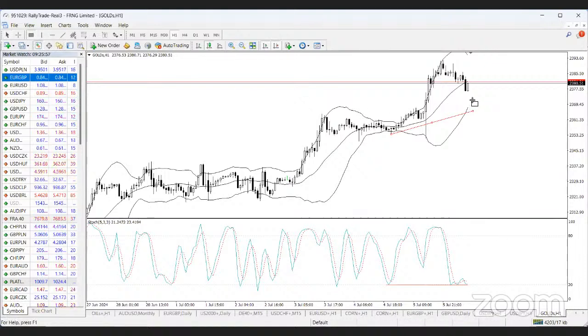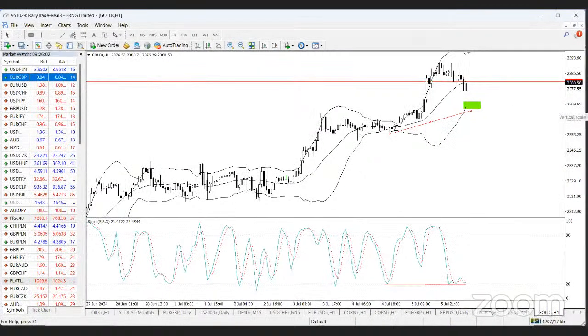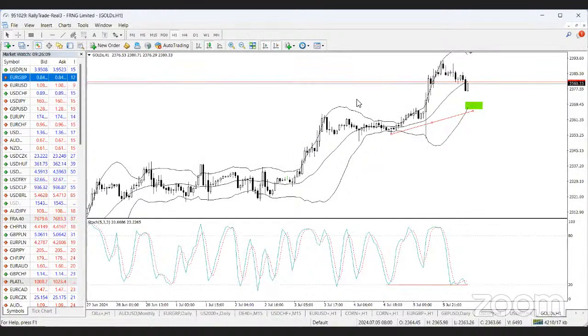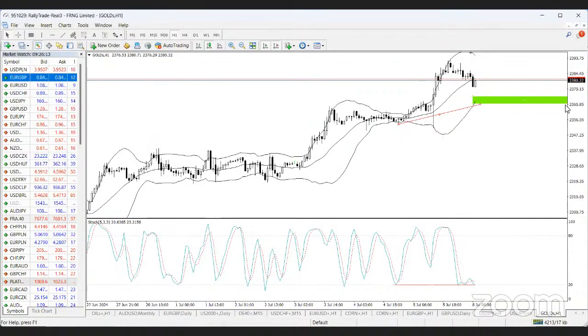If it doesn't give us a bullish engulfing, it means that it will most likely come back to this level. So if gold can descend to 2369.45, go ahead and place a buy today. If it can descend to that range of price, you can go ahead and place a buy around that zone. So I think gold should push up the way I see it on the chart, on the screen. It should push up.